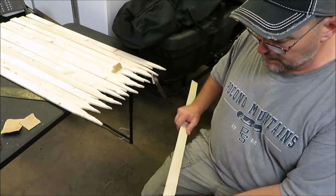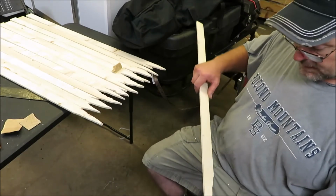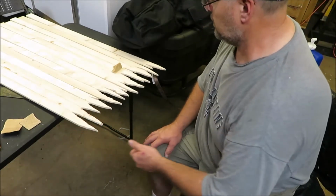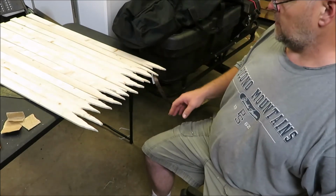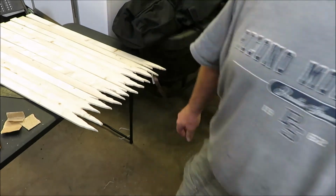It takes a good bit of sanding to get all these little edges cleaned up. They aren't going to be perfect, but we want them to look pretty decent. We don't want a bunch of stuff hanging off of them. I think our edge is going to look nice. It should look good and worn out. So that's kind of what we're looking for.